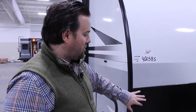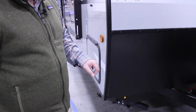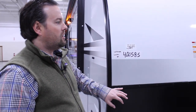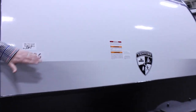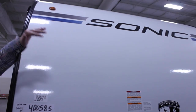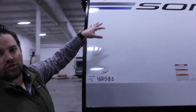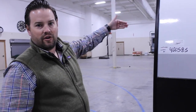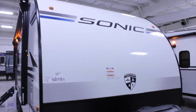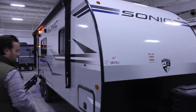In the front, our rock guard comes up a little bit further, which helps protect from stones or anything in the road that comes up and tries to hit the camper. From there we go to the fiberglass, and the fiberglass goes all the way from the front to the back — it's seamless. Most campers have a seam in the front where they transition to rubber or vinyl and then again in the rear transitioning back to fiberglass. Ours is one piece the whole entire way, which makes maintenance really simple, keeps rips or tears from happening, and is really easy to clean.